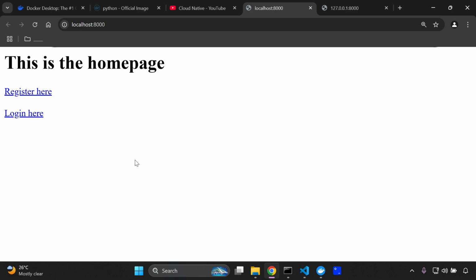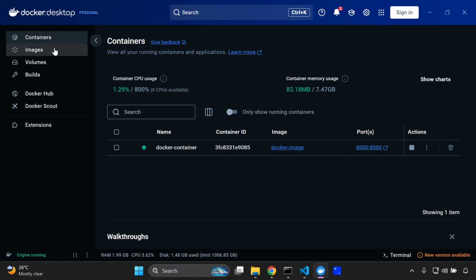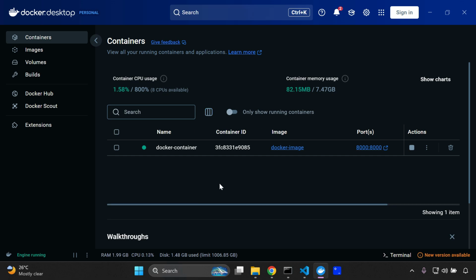Okay, and what we want to essentially do is we want to use this Docker volume so we don't have to constantly delete our Docker image that we have and then to rebuild the container and to keep on doing the process again and again. This can be really tedious. So the first thing that we want to do to set up our Docker volume, of course, is just to stop the container and then transform this Docker container now to also set up a Docker volume.